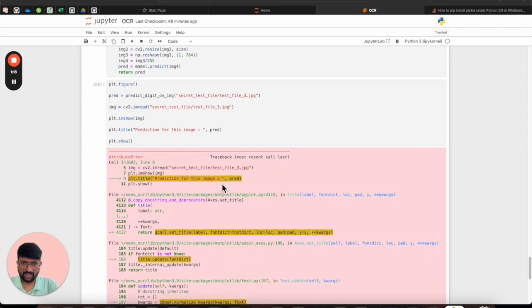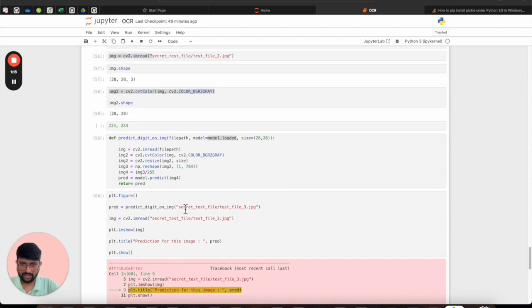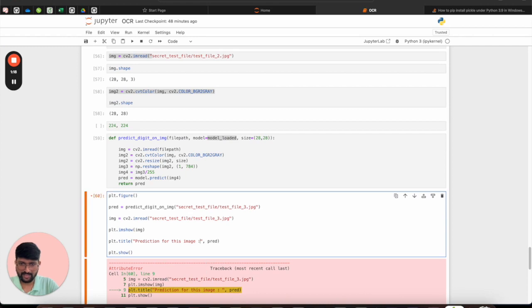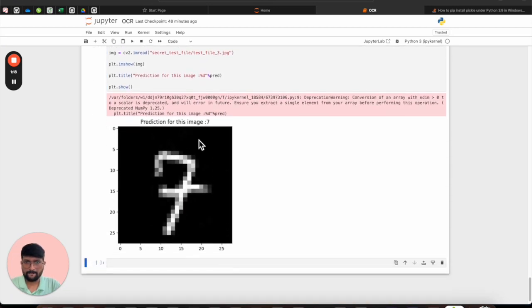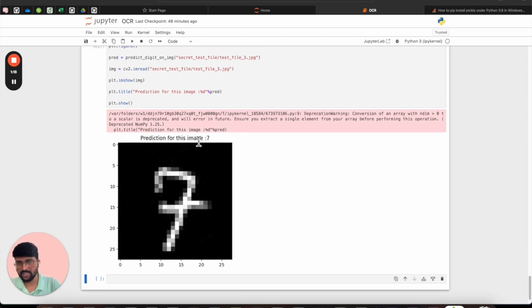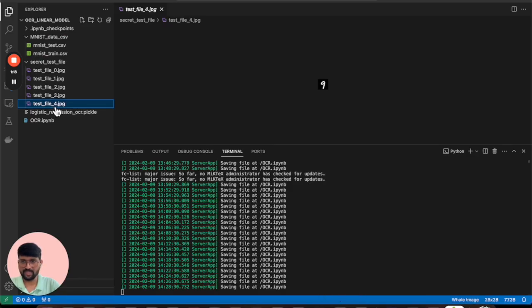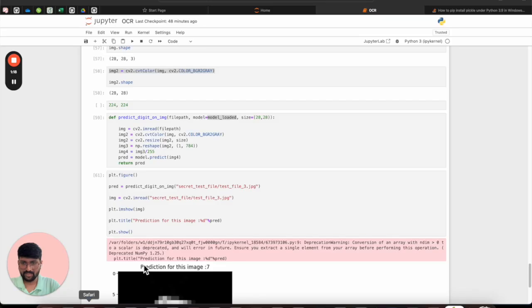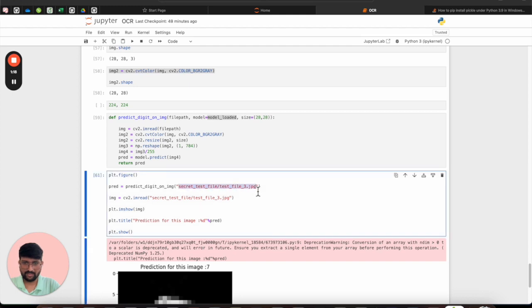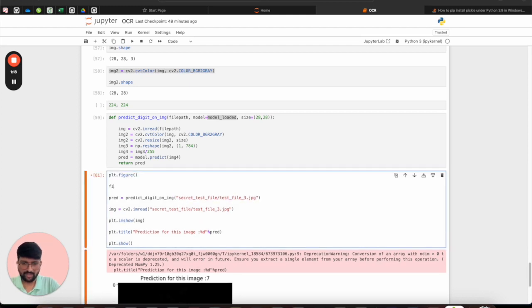Title should not be used like this, so we are going to use this percent %d. Prediction for this image is 7. So our model learned better in that case, which is very good for us, and it is not 9. We can definitely check different images as well. Suppose this one, this is 9. Copy the relative path, change the relative path here. Let's make it a file name, and replace all these things by file name.